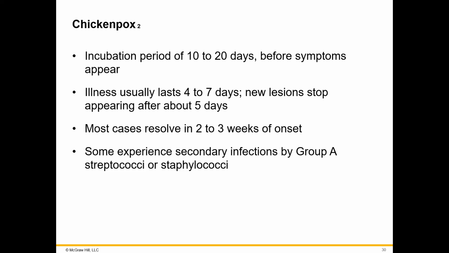So from the moment you get the chickenpox virus in your body, it takes 10 to 20 days for symptoms to start to appear. Remember that the first symptoms that you get in the disease are called the prodrome phase. And then once you get into the acute phase of the disease, you'll start having more severe symptoms. And those terms will come up in this unit a lot. So the lag period, the period before we start actually having the growth of the virus, is just getting established and the immune system hasn't started responding to it. That's what we will refer to as the lag phase, or the incubation phase in epidemic terms.